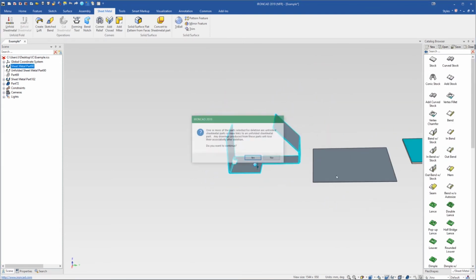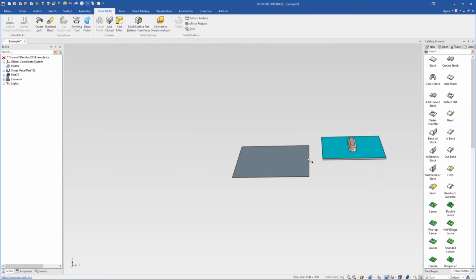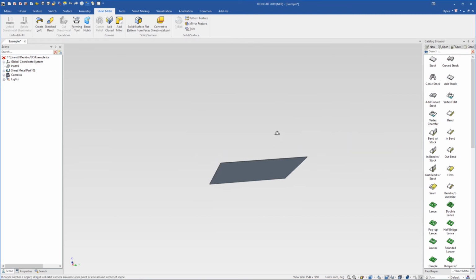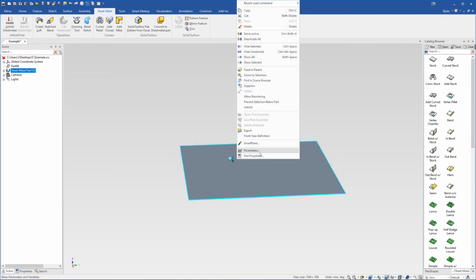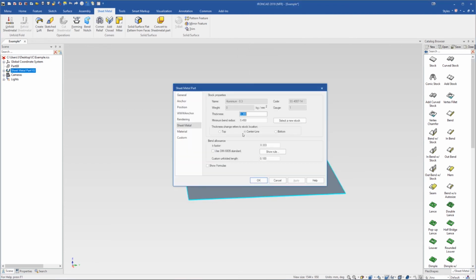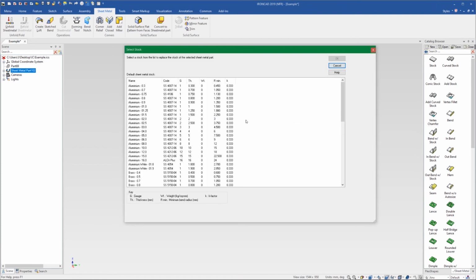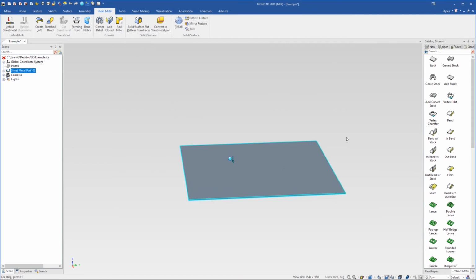Now let's delete this part and go over here and make another simple box like we did at the start, and with that box we'll then go into a 2D drawing. A box is just a good simple example of how to set up sheet metal. We use 1mm stock, and then we'll drag and drop out an outbend.